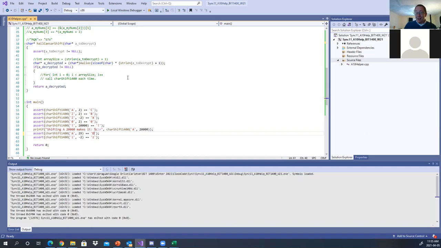Great. We're going to test this. Why? Because we want to know if the thing works. I was even a smart ass here because I did this with 20,000. I was curious. I don't know what it's going to give me. It has to be any integer passed into this thing. For us, we're saying don't do it if it's a negative value. That's for the bonus points. But according to this, it can take in any integer, any character, and it should handle it properly. So I wanted to find out what would happen if I passed in A and 20,000. That means it's going to go through the alphabet 20,000 divided by 26 times, to be exact, and then whatever is left over.